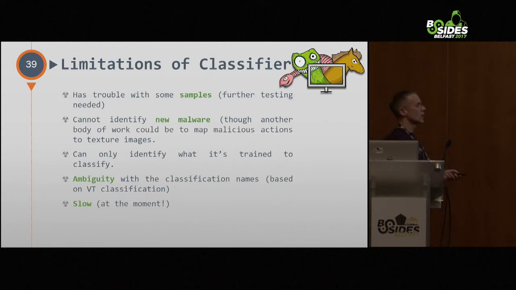At the moment I'm working off VirusTotal, and I'm using samples that are classified mostly as one type of family. But again, there is some ambiguity there. I don't know whether we ever will get to a stage where we'll have a standardized way of classifying malware families. And it's slow at the moment, so I'm working on the build-up of that over time.